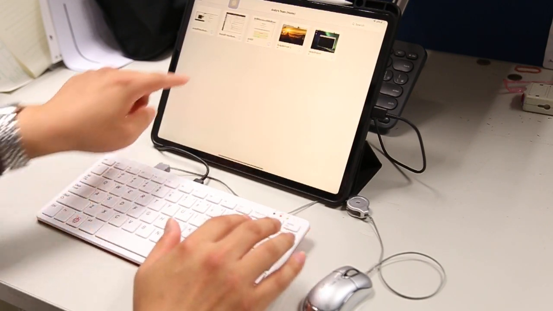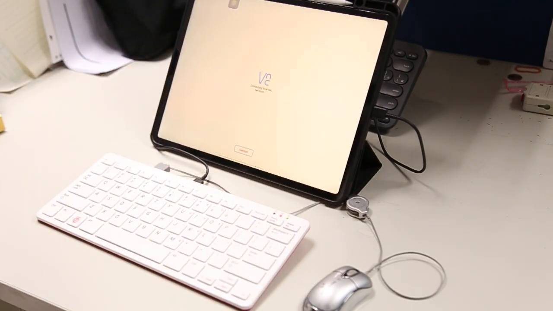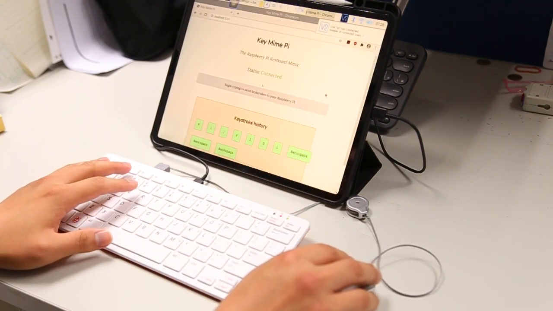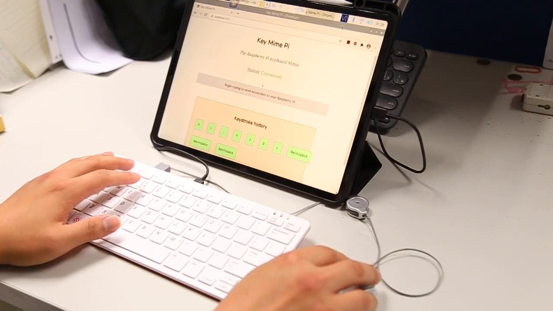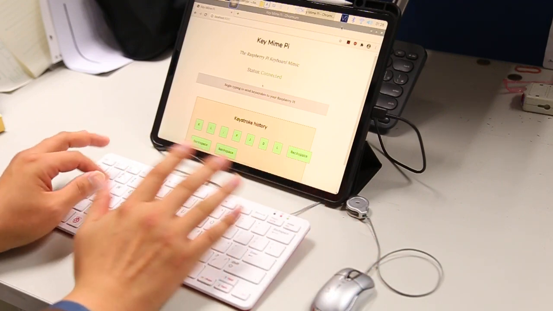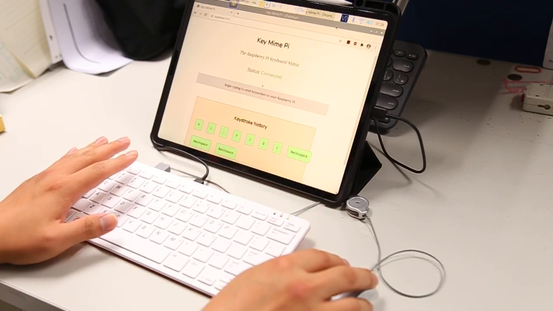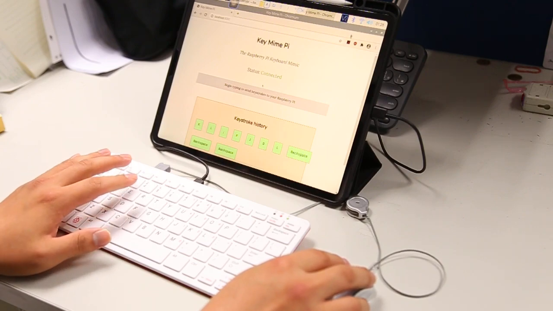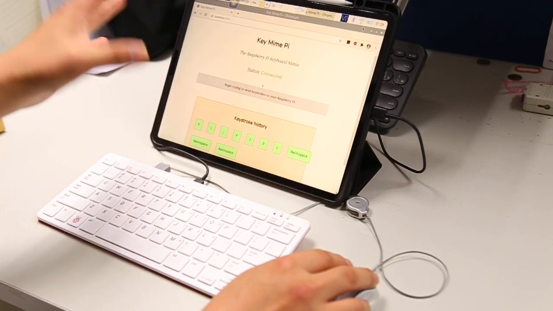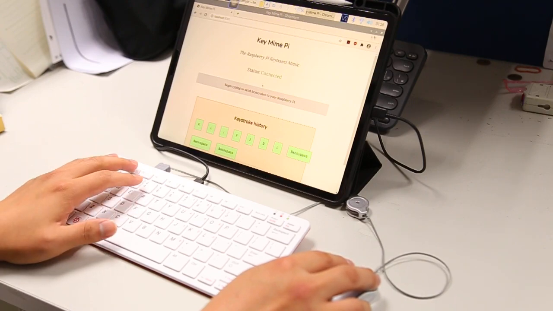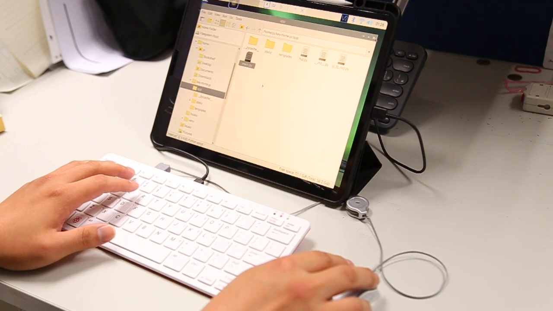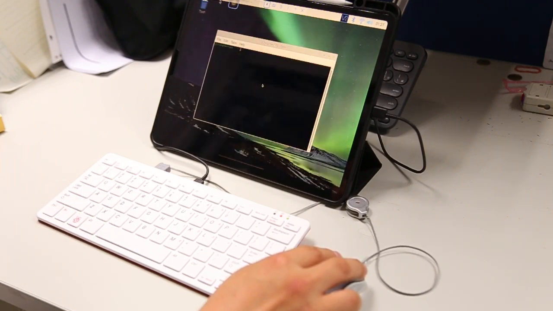Let's turn on the VNC. You need to previously install the Raspberry Pi OS on your Raspberry Pi, and you have to set up other things. Since I have previously installed all of this, I can simply use my iPad as a monitor. Okay, what we need to do is to follow the steps provided by Michael Lynch.